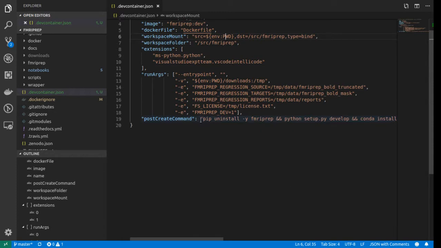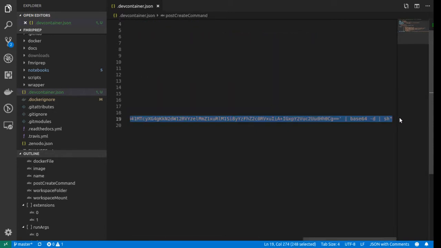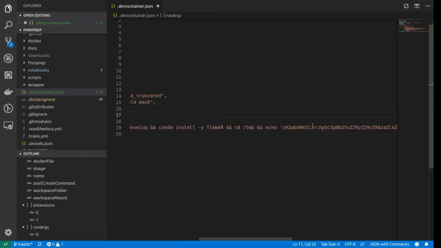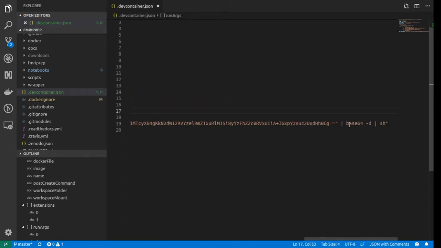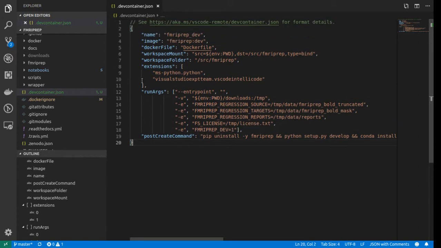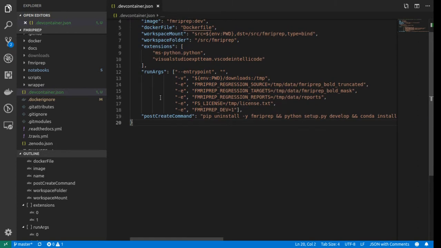And I've also created a bastardized command, which will do a variety of things for you, but looks ugly as it's just one long string with a bunch of ands in there. Otherwise, you can ask questions about what the different key value parameters are and why we need them.